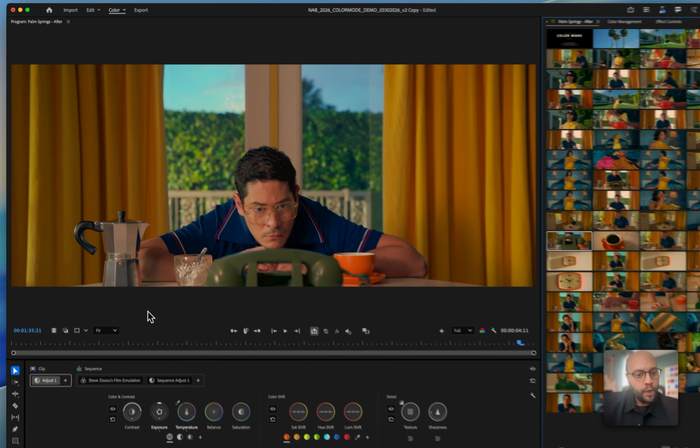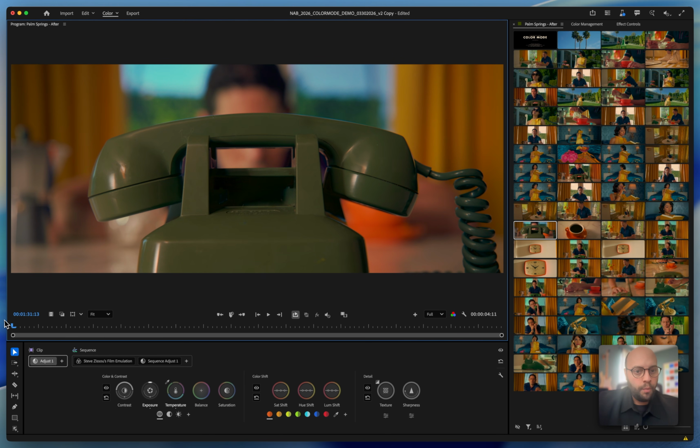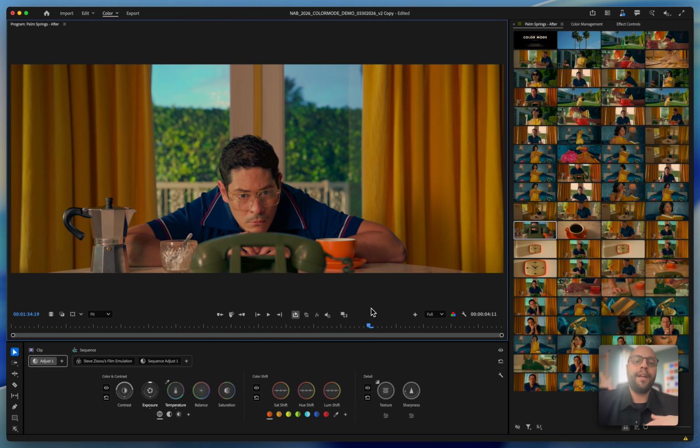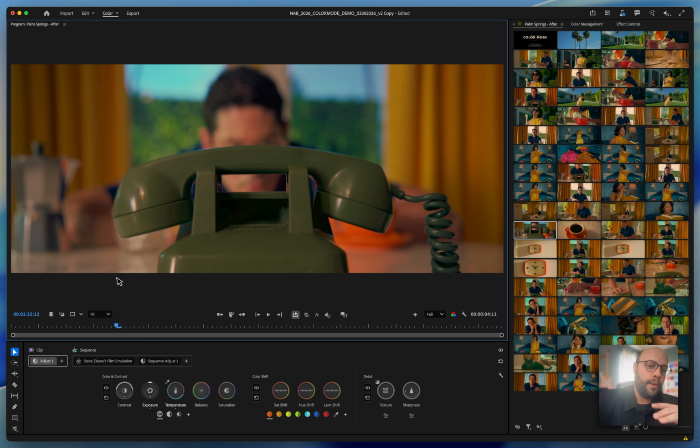So what we're going to do is start with the telephone. Let's reverse engineer, and I'll tell you what we're going to do. The first thing we're going to do is change the color of this phone and do some other fun stuff with an object mask on this telephone. And then we're going to use some shape masks to relight the clip in our own image, if you will. So let's start at the beginning.